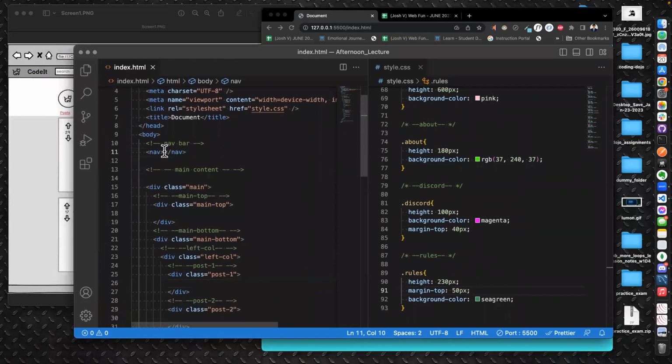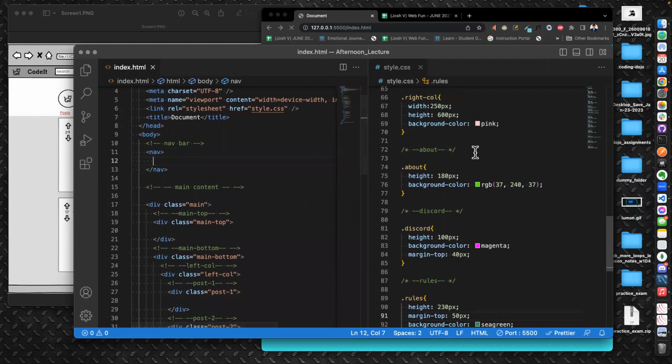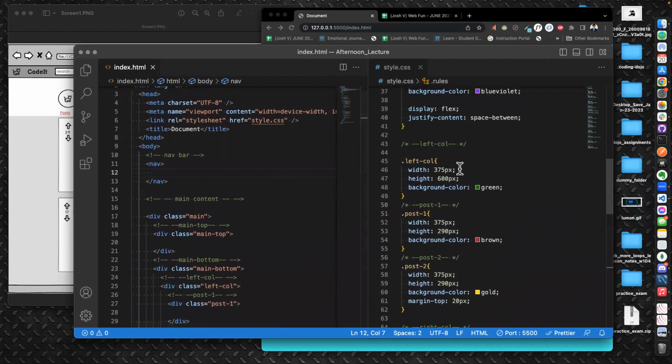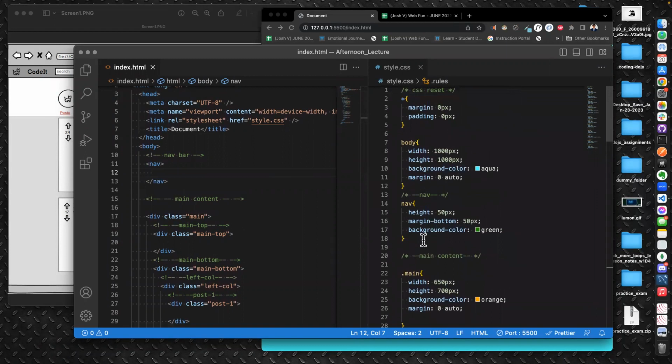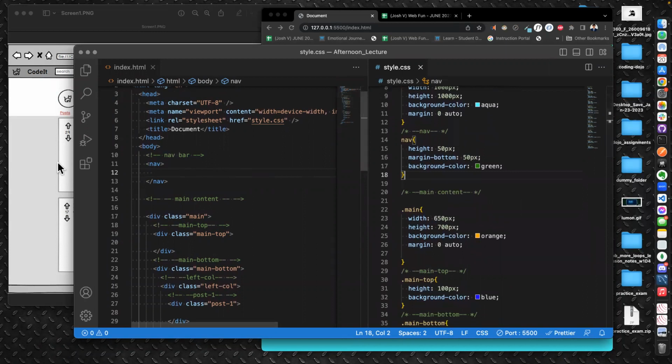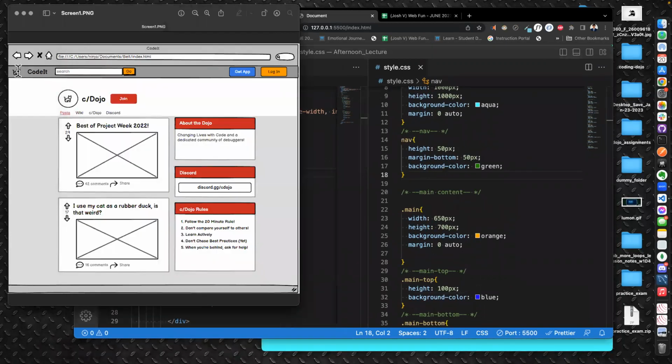So here I am in the nav bar. I'm going to open this up. And since I'm in the nav bar, I'm going to go to my CSS and go to the nav bar here. So I'm going to work relatively close to where I am creating my HTML code in my CSS as well. Okay, so let's be in the same area. Now in my nav bar, I have an image, a title, and then this search bar, and then these two buttons. So let's create all of these, and then we'll space them out.